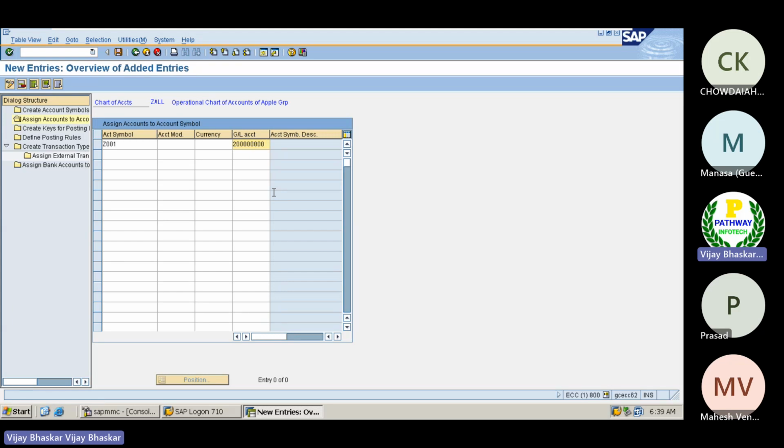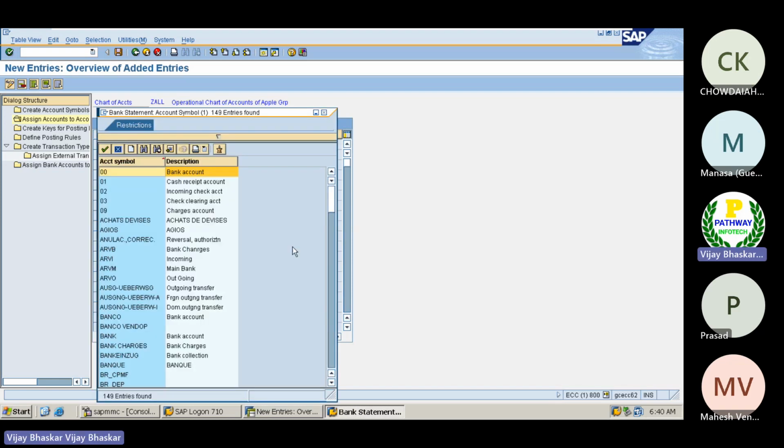If it is only one GL account for one bank account, then that is fine. Otherwise, as I have already explained, the ending digit 0 should be considered as my main bank account. If you have multiple bank accounts, then you need to key in the masking functionality logically. Otherwise, the system will not perform the bank reconciliation properly, and the reconciliation will simply fail.